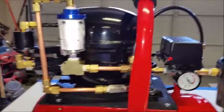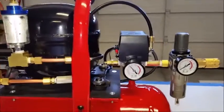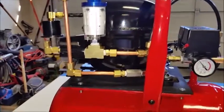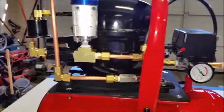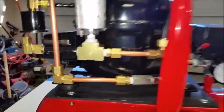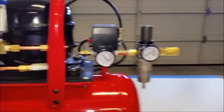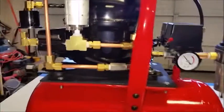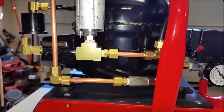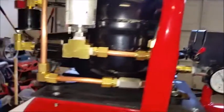I don't know how long it's going to take for oil to migrate out of it, but eventually at some point it probably will, just like any compressor, and that's why you got to put oil in them. So like I said previously, don't throw anything away. When you're pulling things apart and you think it's just trash, case in point, I ended up needing this manifold that was originally mounted up here to complete this project.